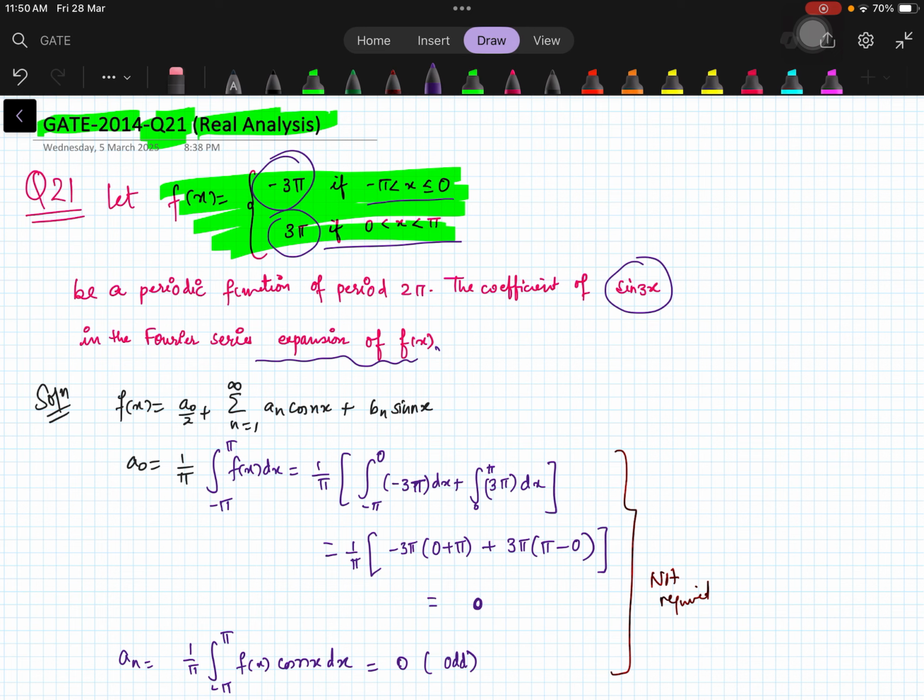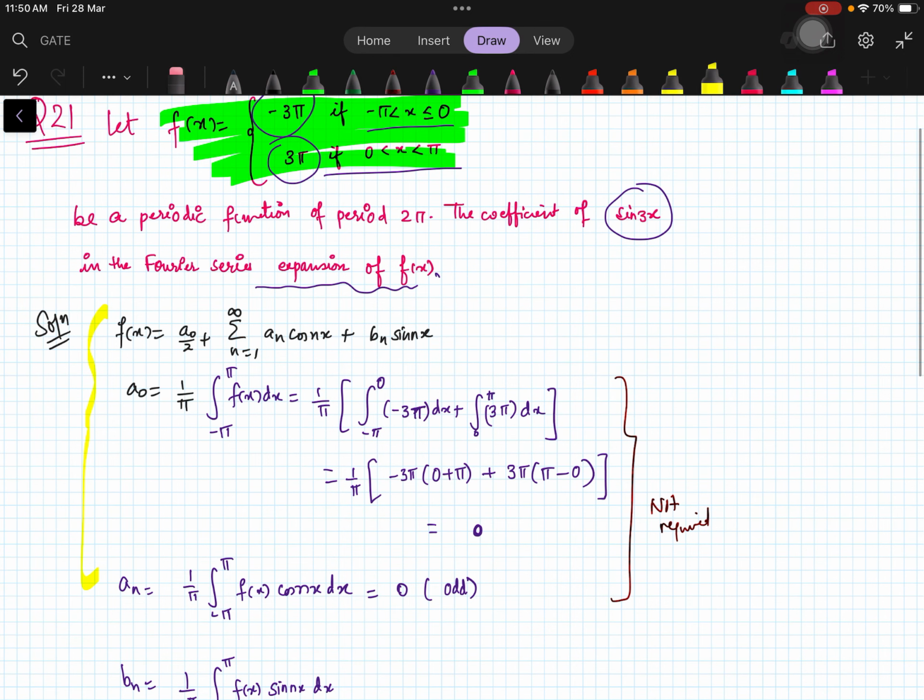Now you see, this is a very simple problem, just you need to know the formula for finding the coefficients of sine 3x or sine nx, right. So we call that as Euler's formula. Actually the initial things which I have explained here you may skip, but some students who don't know about Fourier series may get an idea what we are doing here.